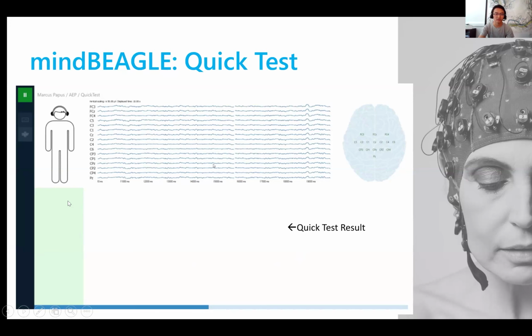Instead, it has a big moving bar here, which shows quick test results. When you're doing the quick test, if each trial is classified correctly, then this bar will move from left towards right. And at the end, based on the final classification result, it will determine if the quick test is successful or not.